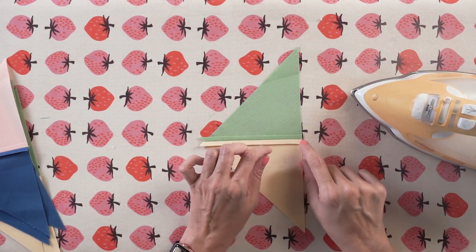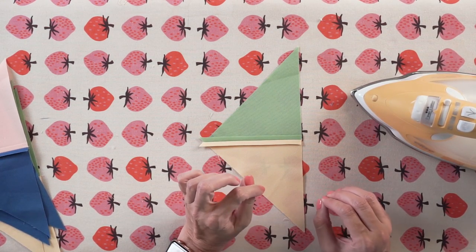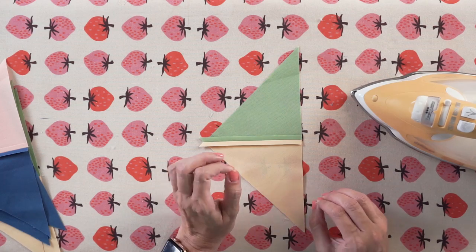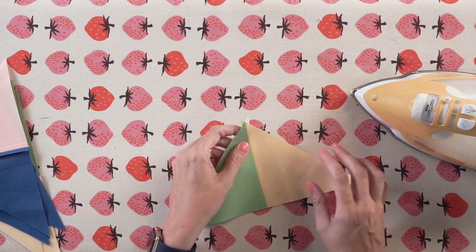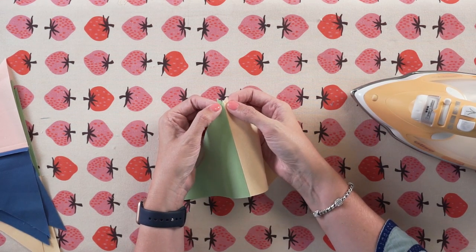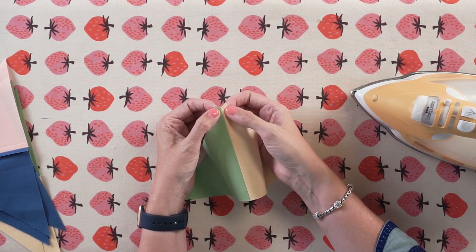Since you're pressing your seams open, the seams can be weaker, so you might want to stitch with a slightly lower stitch length, like a 1.75, or I stitch with just a 2.0. If you see anything coming apart, you'll want to re-stitch it, but you can see that it's nice and sturdy.